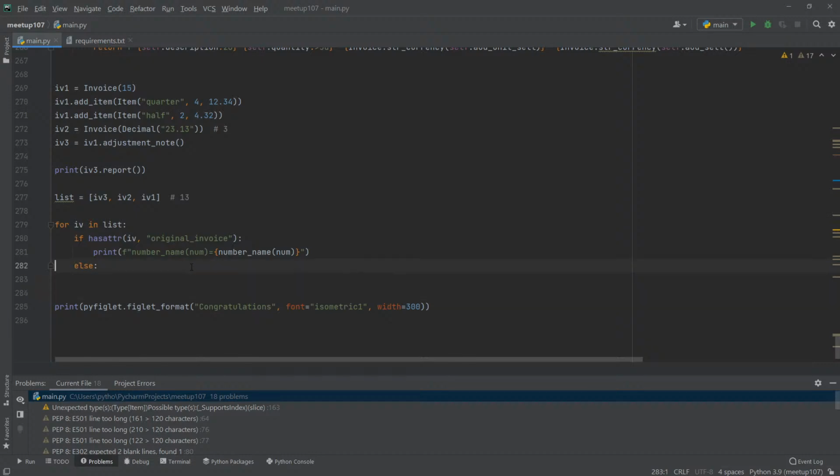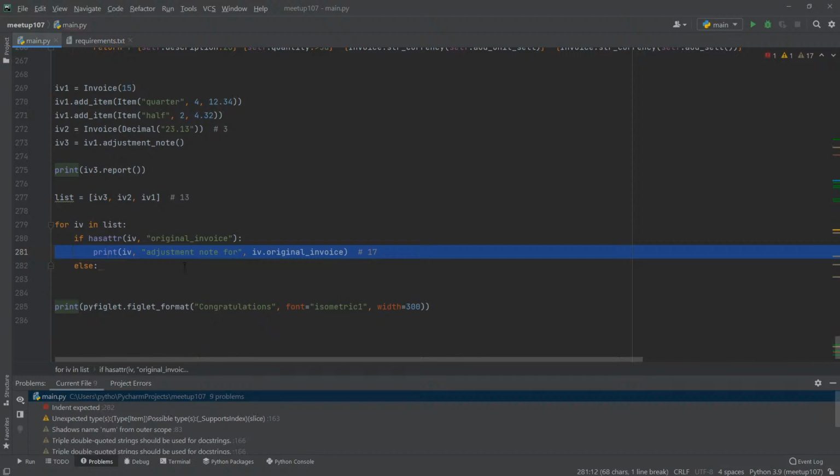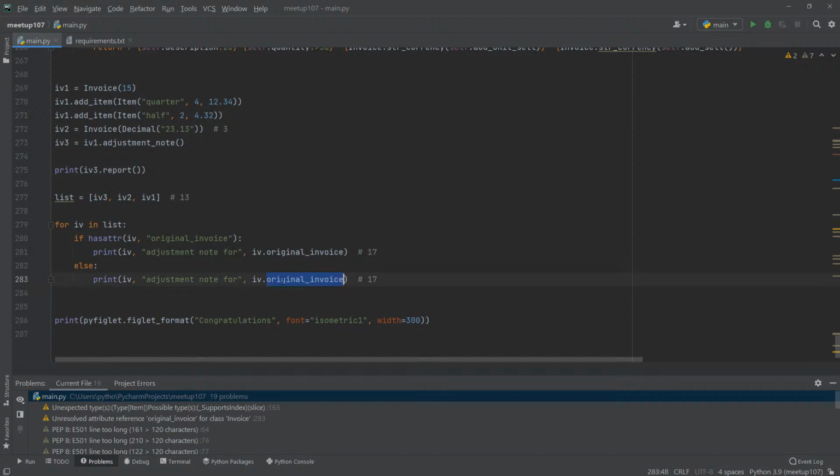Okay, done something wrong there. All right, so I'll copy that, paste that down here, get rid of this one. So you see how it worked out for the else. We're not checking for the attribute, so it's still a warning. So it's pretty clever how it analyzes your code for these things. So we just want to print out the invoice in those cases. So let me know if I'm going too fast for you, or if this is not making sense.